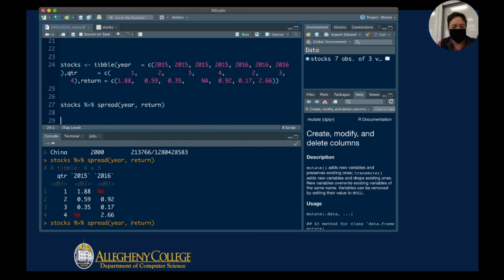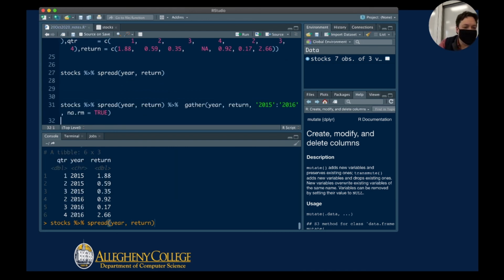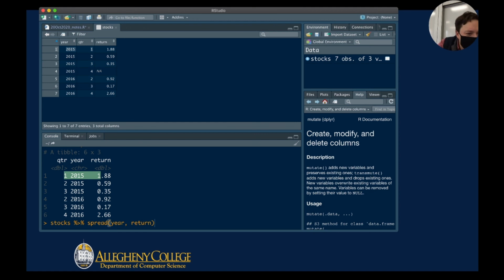If I go over here and hit that, save it, and paste it in here and run this, you can see now, let's go back to the other data that I was working with before. My stocks data at 2015 had 188, okay. Next one is 159, okay. Next one is 035, okay, I've got that. And then I have an NA from this information here. NA, that's explicit data here, so we can see that.